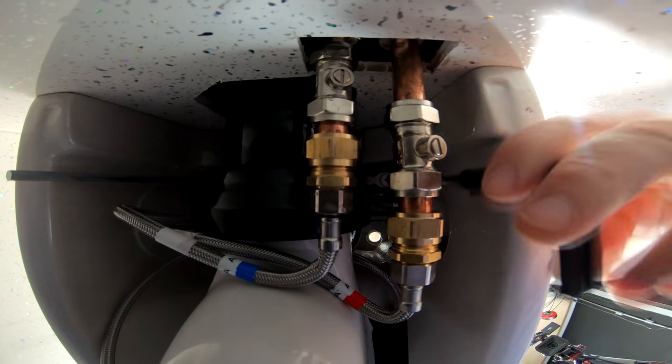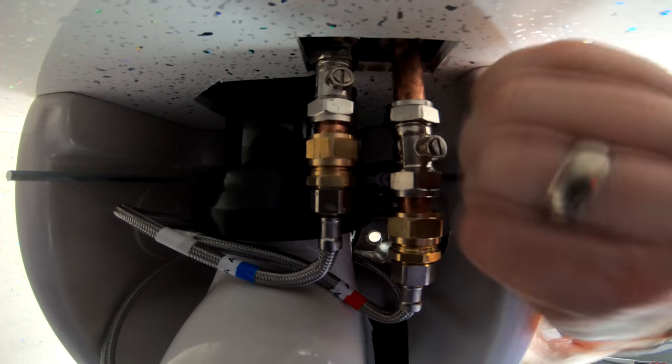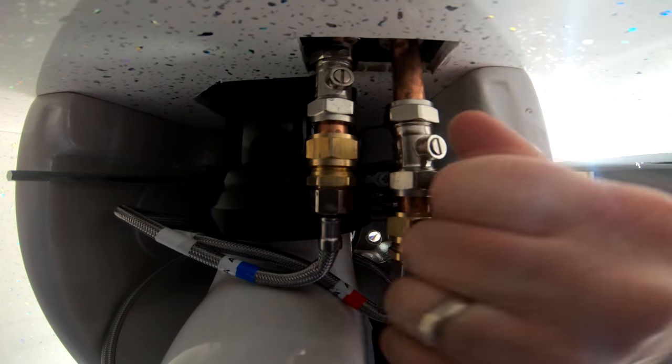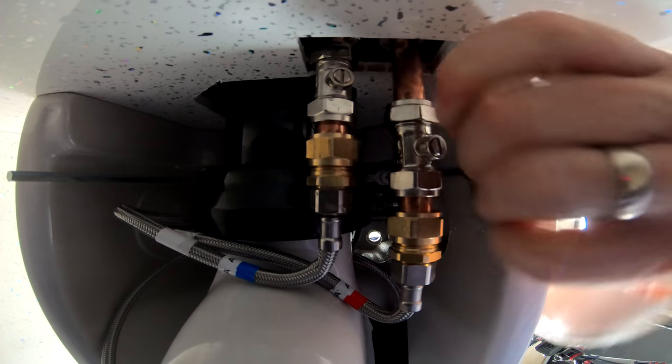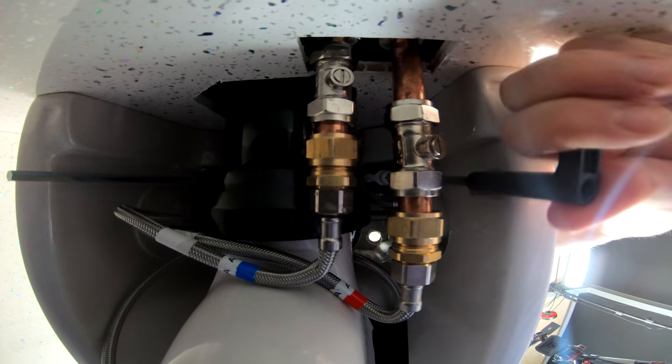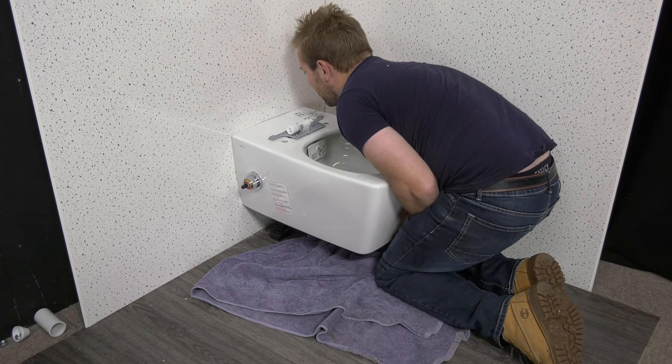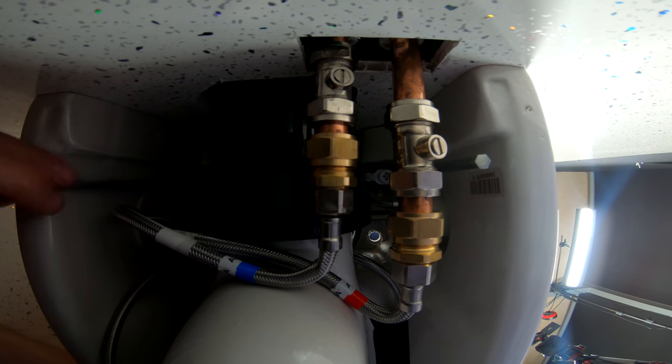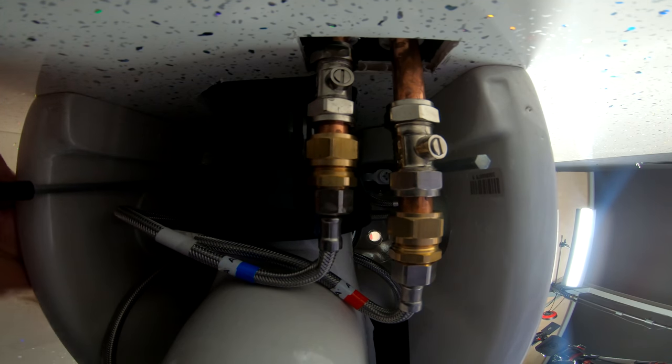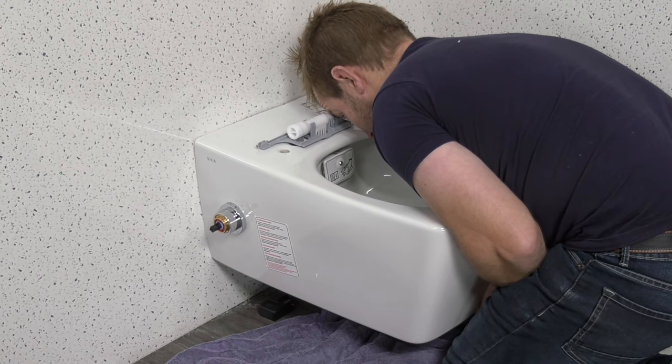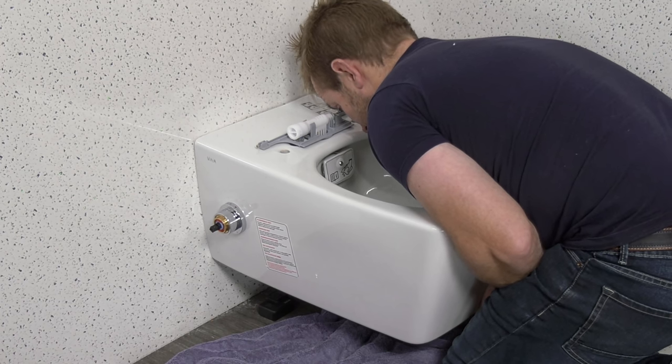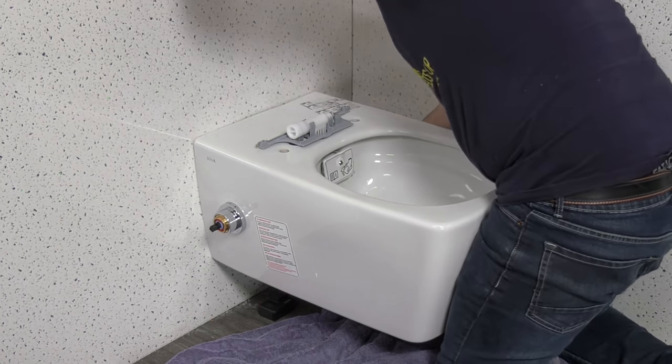So to recap, always be careful about kinks. As you can see there on the cold feed, that's pretty much about as much as I'd like that to be kinked. What I do afterwards usually is just get your finger in and try and squeeze the kink out a little bit. Try and redirect the hose so it doesn't kink so much. Now we use the inbuilt tool to tighten the toilet back up to the wall. You'll get it really, really tight and close. It's just not going to go anywhere.